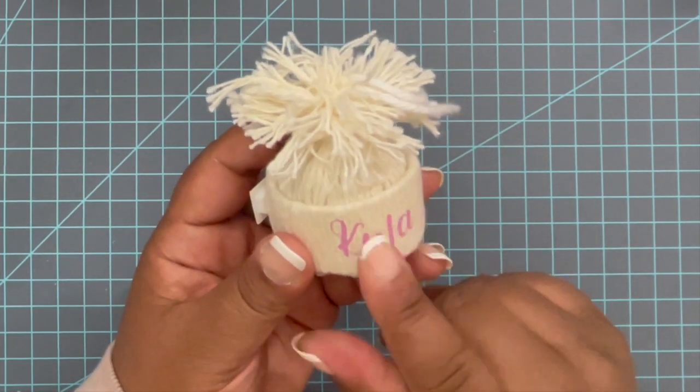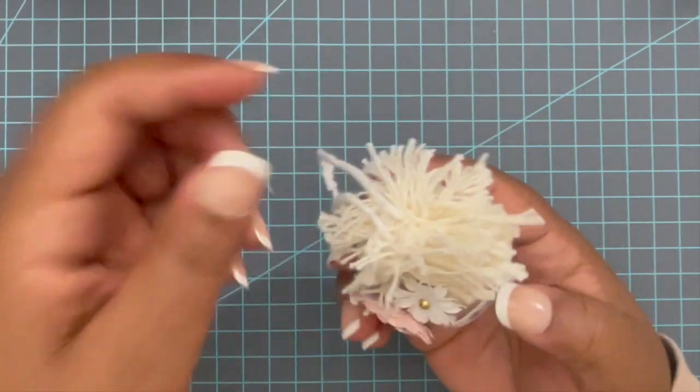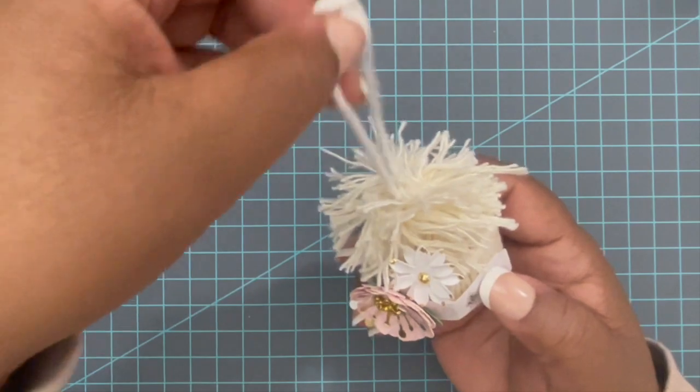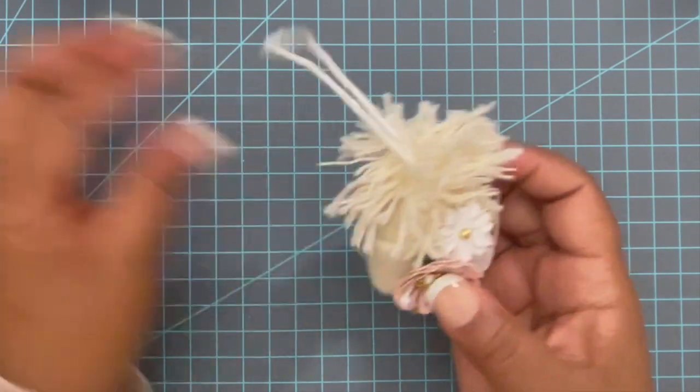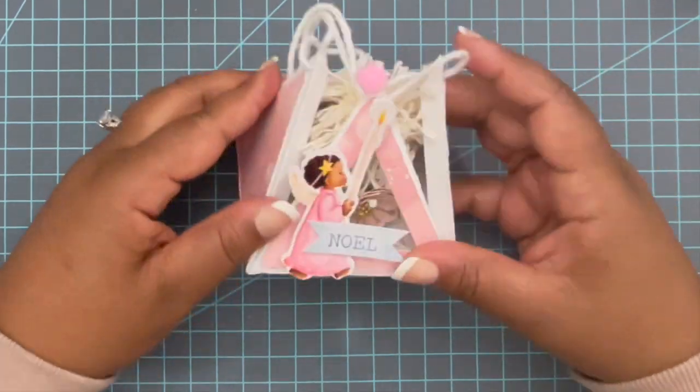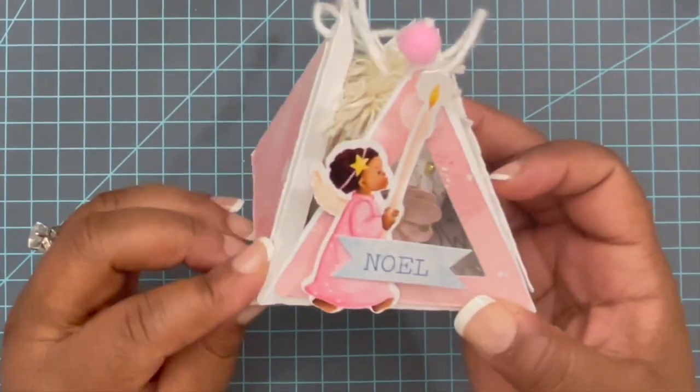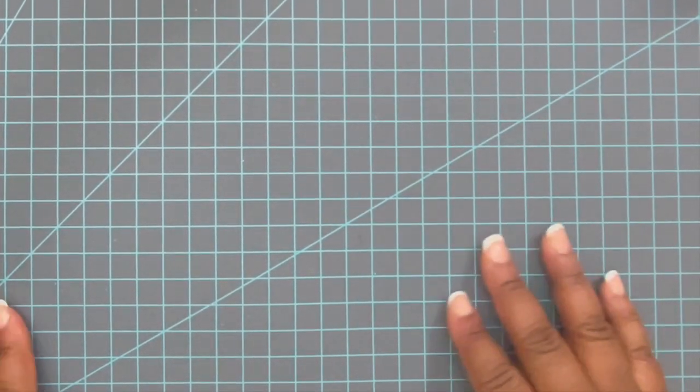And then there's Kyla. I used some of the pink HTV vinyl. And then there's her little cord. Super, super cute. So that goes in here. I love this cute little girl. She's so pretty. So that's the ones that we created. Now we're going to get the items together that we'll need to make one.